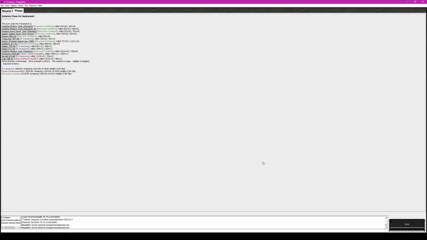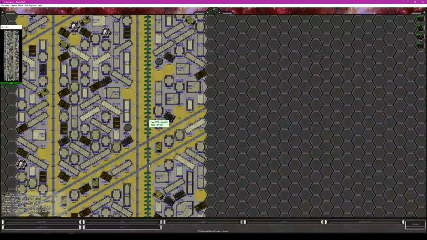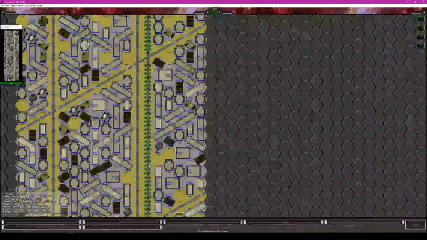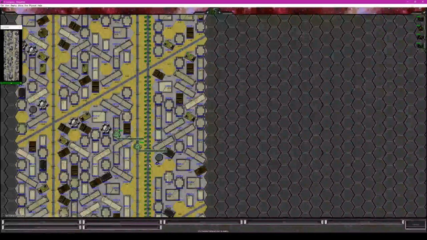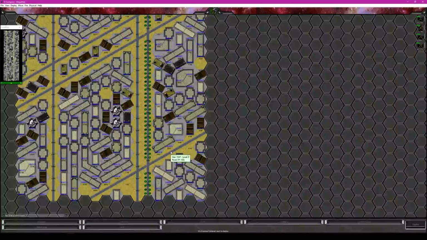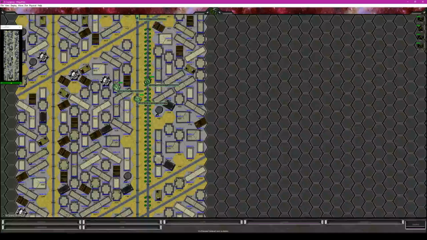Here we go. Enemies mostly have to deploy first. That's nice. Well, that's certainly a straight corridor that we have to run down. Looks like they're mostly on this side. What they've done with this VDET is interesting.